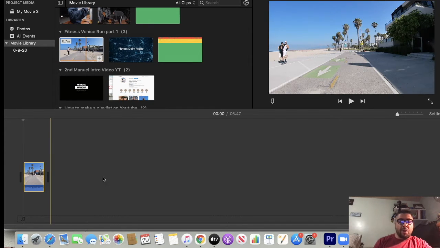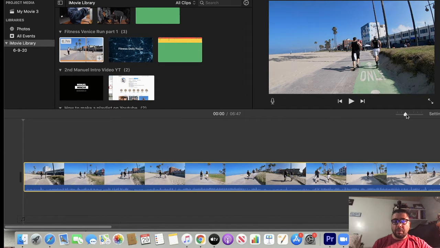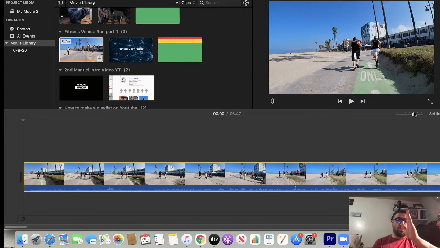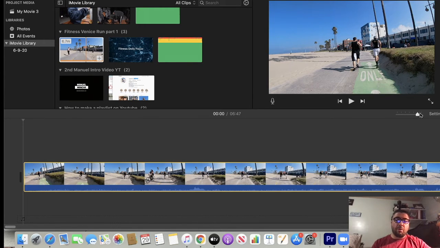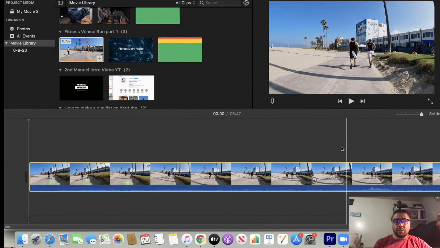You have a couple options if you want to do some edits. I'm not going to go over any edits right now, but some people like to open the clip a little bit more, so they're able to do finer cuts on the video. You can do that. This little sliding button right here, you just grab that and slide it open. Depending on how fine you want your cuts, you can open it up all the way. As you can see, you're going to be going a long ways before you get to the end of the clip, just because we've extended it so far.